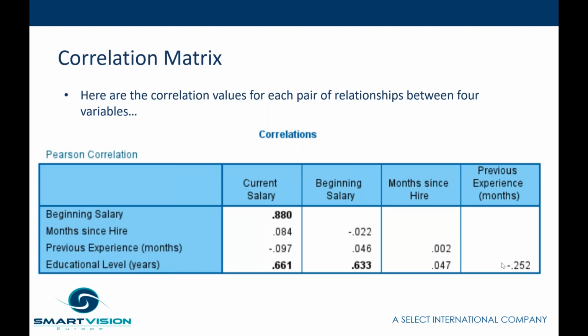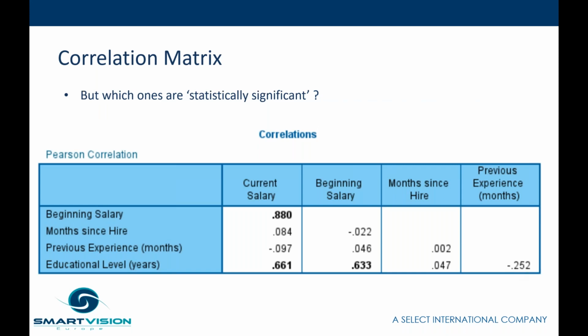So we're looking at these relationships and we're saying these are very interesting correlations, but which ones are, using the dreaded term, statistically significant? Maybe this is just a fluke. Maybe if we resampled, we would get correlations of 0.08 as opposed to 0.8 here. So of course, when you run a correlation in tools like SPSS or SAS or R, what you'll get are these correlation values, but you often get the significance values as well.